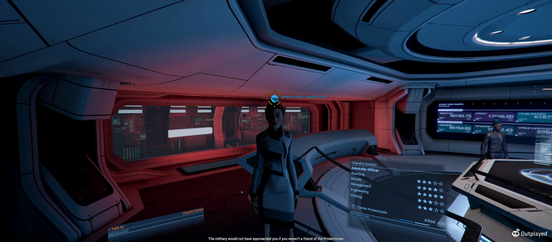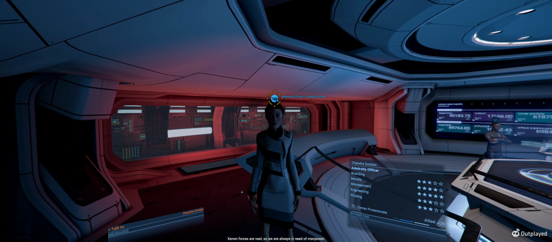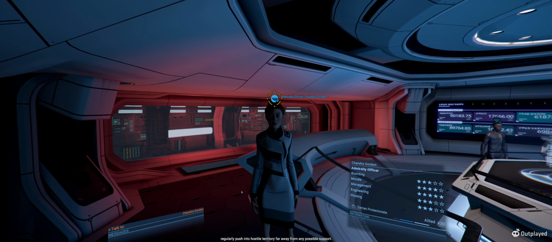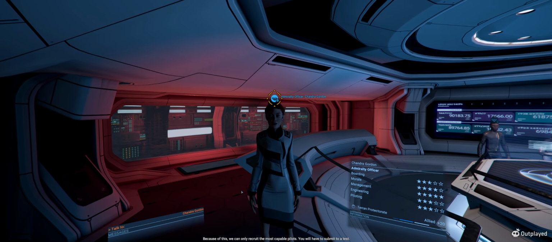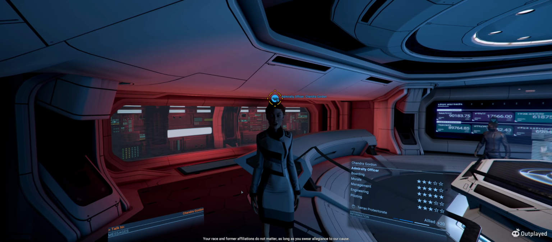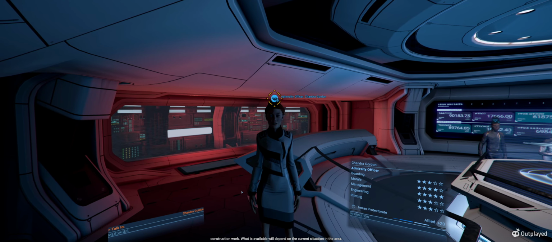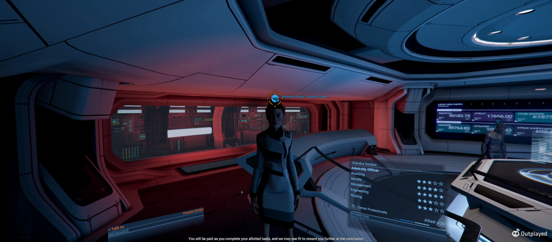The military would not have approached you if you weren't a friend of the Protectorate. Xenon forces are vast, so we are always in need of manpower. Since it is our mission to seek out all Xenon strongholds, our military campaigns regularly push into hostile territory far away from any possible support. Because of this, we can only recruit the most capable pilots. You will have to submit to a test. Your race and former affiliations do not matter, as long as you swear allegiance to our cause. You will be granted the choice of many tasks, from combat deployments to construction work. What is available will depend on the current situation in the area. You will be paid as you complete your allotted tasks, and we may see fit to reward you further at the conclusion.